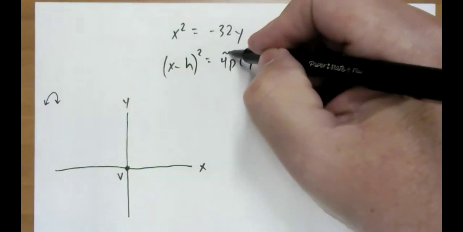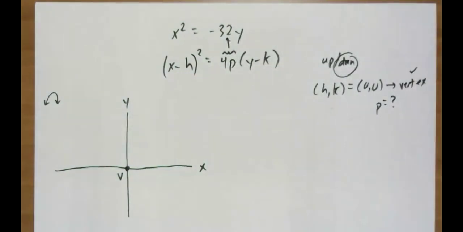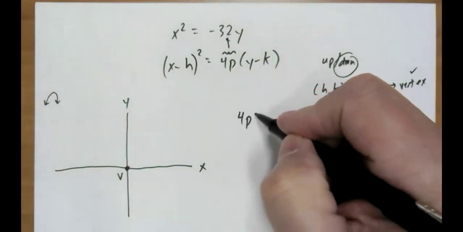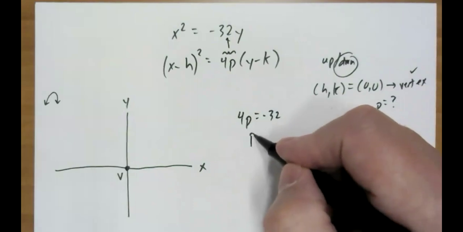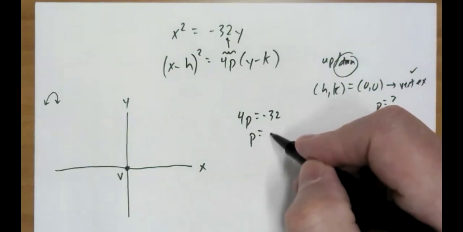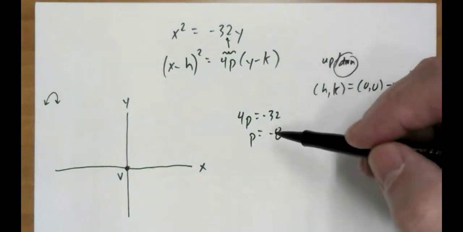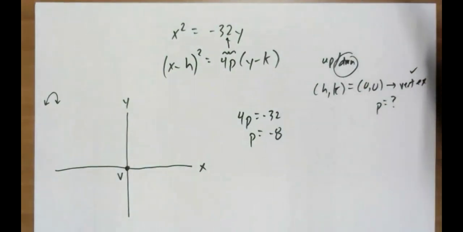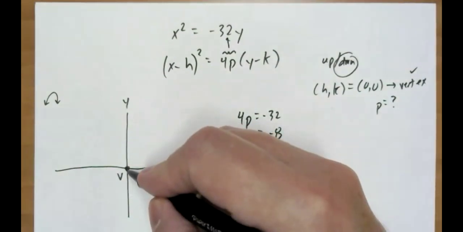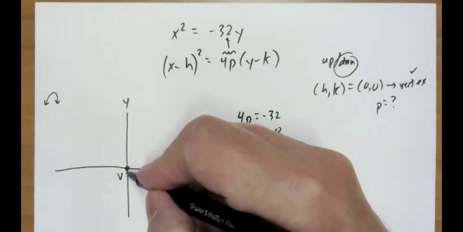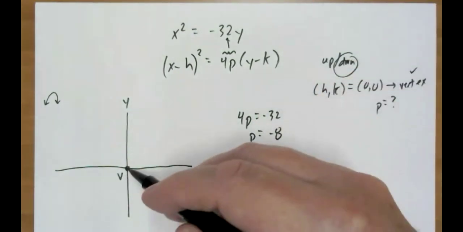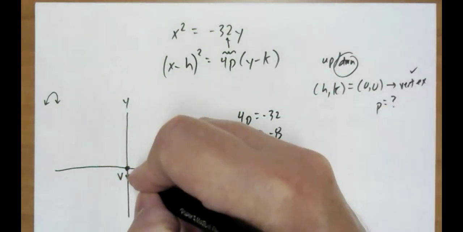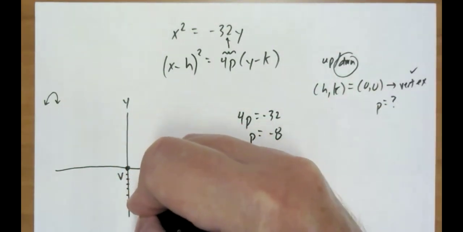Well, you can see here, for P, it's going to have to equal -32. If we solve for P, P is going to be -8. And just so you know, when I begin to use P for my graphing and stuff, I sort of ignore the negative. The importance of P is just the quantity. And that's because what happens is, I know the focus, and since it's a down parabola, the focus is going to be straight down, and the distance from the vertex to the focus is going to be 8. So 1, 2, 3, 4, 5, 6, 7, 8.